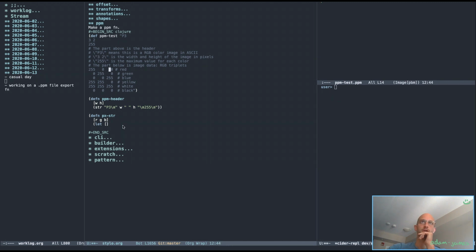So in order to do that, I will first create, let's see, apply string to interleave of, let's imagine a color 120, 120, 120.